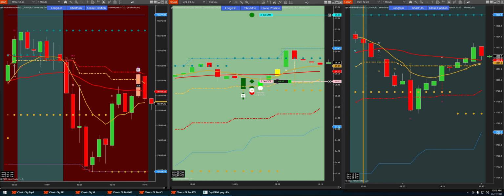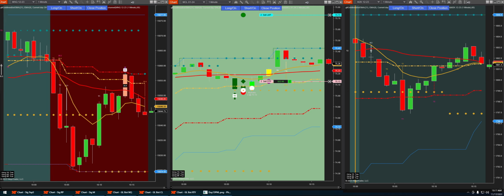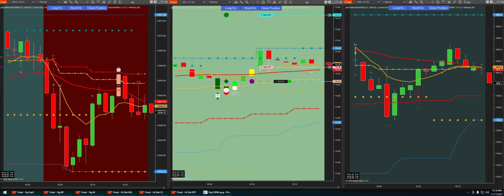So here we start getting another push, and I'm feeling pretty good about the trade at this point. Almost like that flag pattern here, where you would definitely like to see a strong green candle. Come on, oil. Come on, oil, do something for me here. There we go. There we go. All right, so the stop here actually got moved. So, there we go. We're out, but we're out with a profit.